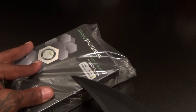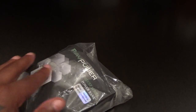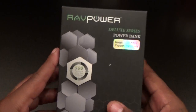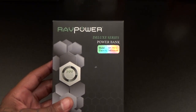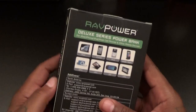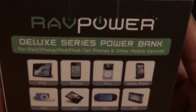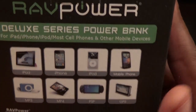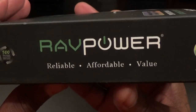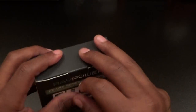Let's use the unboxing knife to cut through the plastic. Shout out to the little unboxing knife. You know how I do — let's see the presentation on this. 40 bucks, nice presentation. That's typical RavPower packaging — they don't just wrap it up in a brown box. This is a nice presentation. In the back it says 'Deluxe Series Power Bank.' Here's all your specs information — you can pause that and look for yourself. Reliable, affordable value — that's why I keep rocking with them.